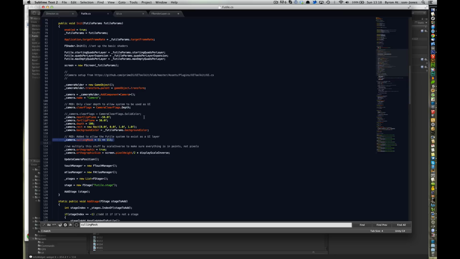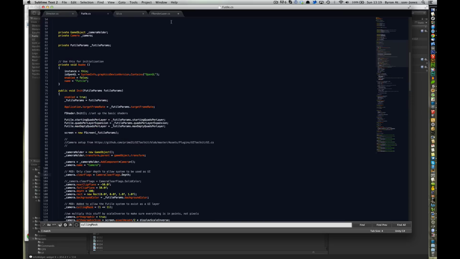The other thing we want to do is that Futile used to clear to the solid color, which is pretty bad because it means you won't see anything below it. So I commented that line out. So this is the one you have to comment out that says solid color, and instead uncomment the one that says depth. It used to say use this for testing speed. Well, we actually only want depth now because we want to see what's underneath this layer. So that has to happen in Futile.cs.